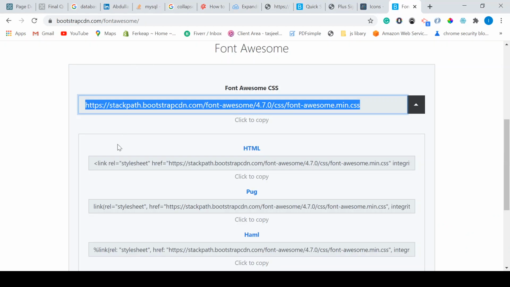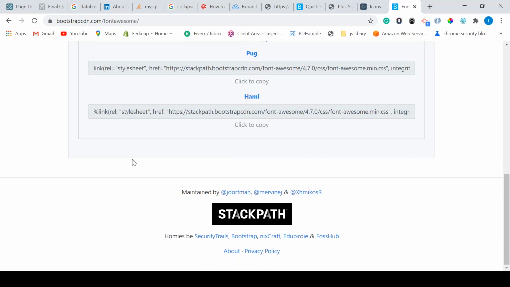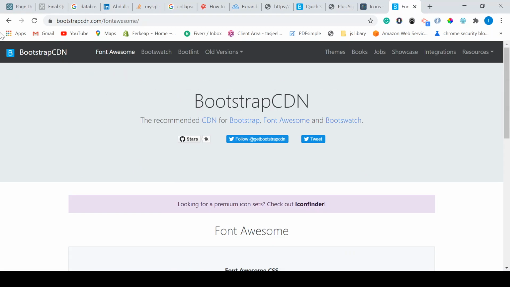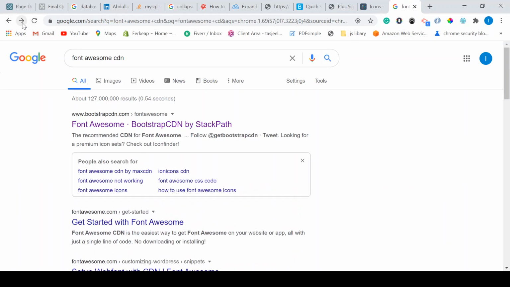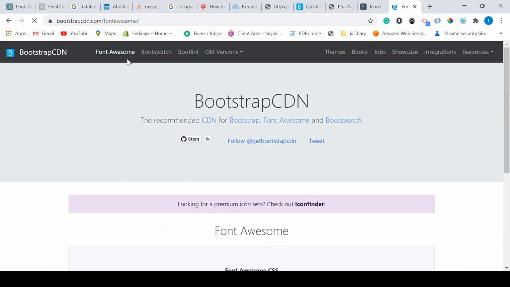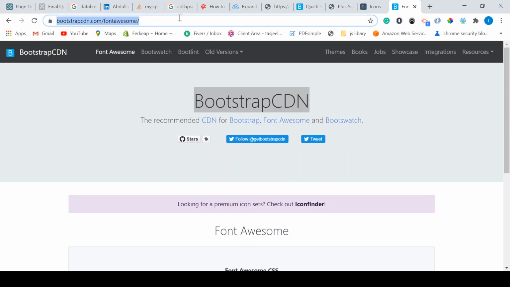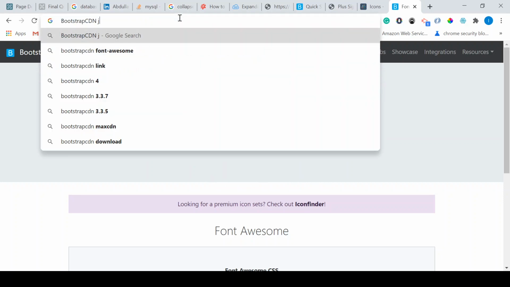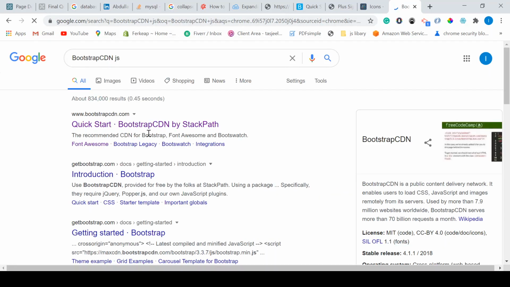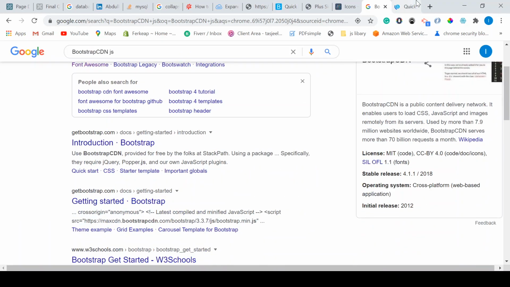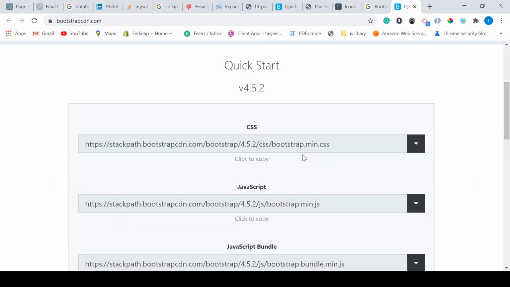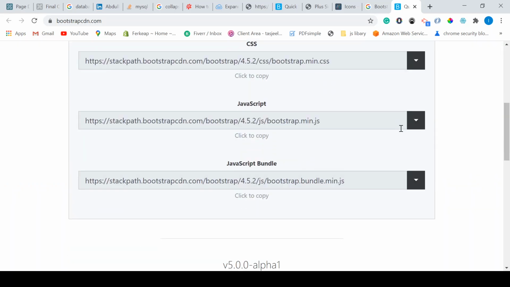So this is Bootstrap, and we'll see the Bootstrap JS. Okay.